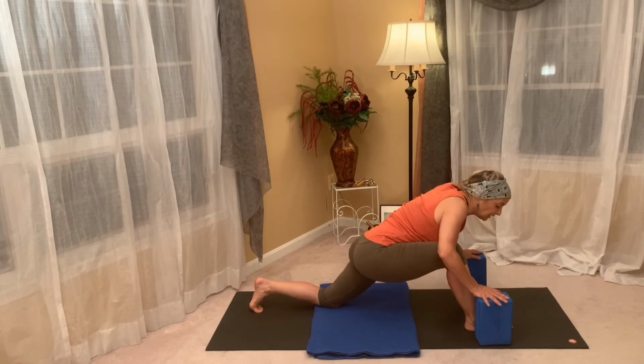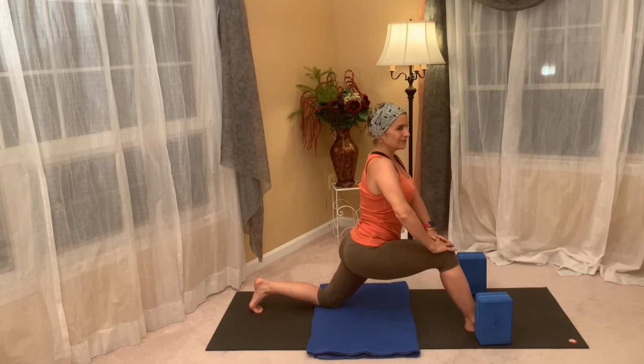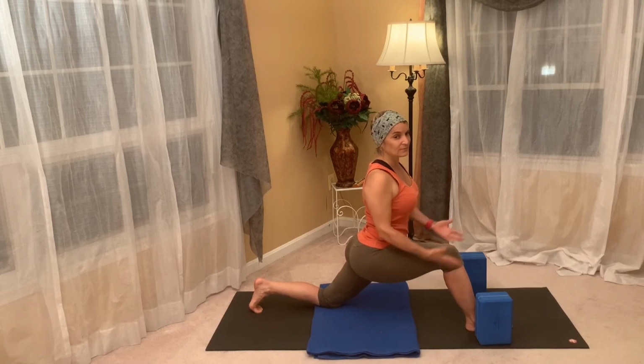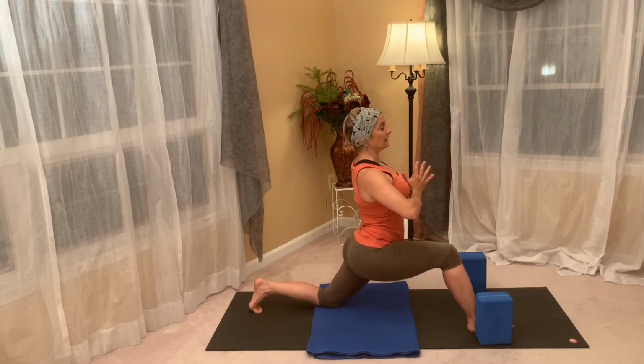When you're ready, take your hands to the upper thigh, lift the torso. Good. Inhale, lengthen, exhale, scoop and lunge. Breathing in and out. Breathe those hands wide. Palms come together in front of your heart space. Widen your collarbones. Inhale, lengthen, exhale.